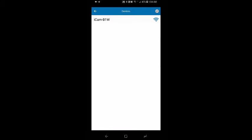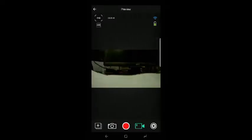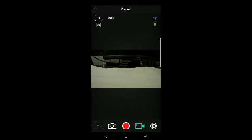And as you can see there, it says it's connected, so we'll back out. This is obviously not the camera that we have, but it's the best match that it'll give you. If you click on the connected button, it should actually show you an image from the camera, so you're able to see what the camera sees.